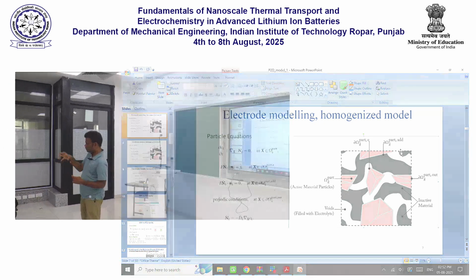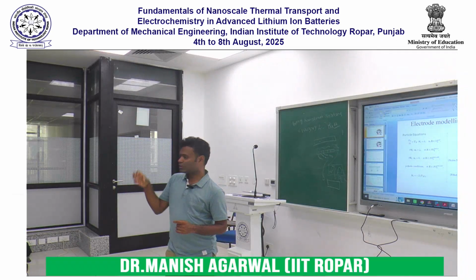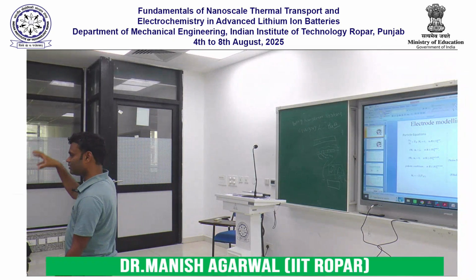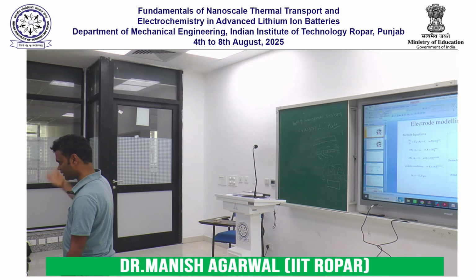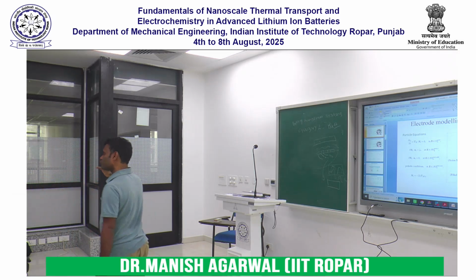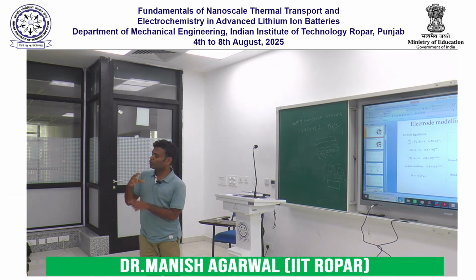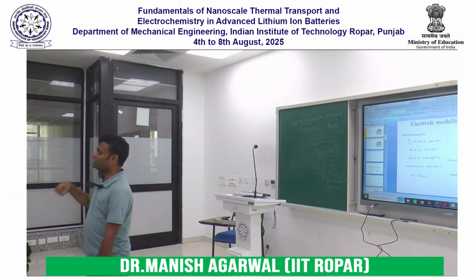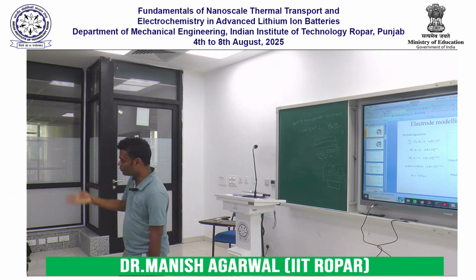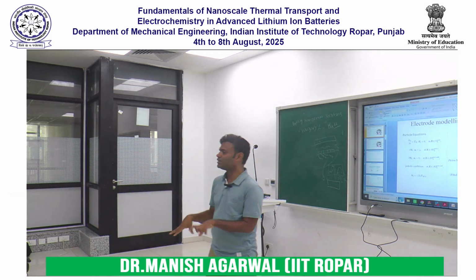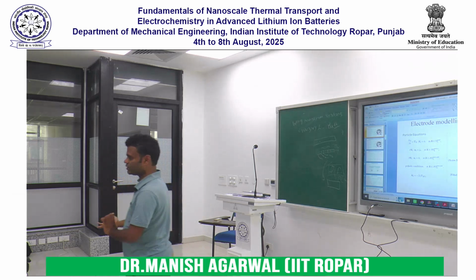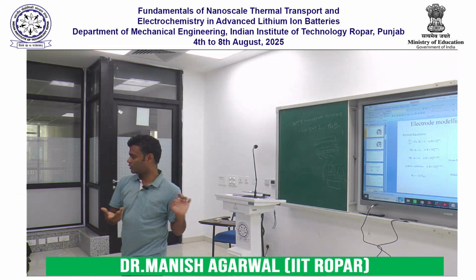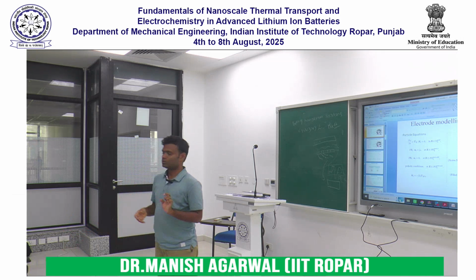You don't try to take every particle exactly as it is in the actual battery. Even if you are modeling things in great detail, what you do is some kind of experimental observation through X-ray tomography and other techniques. You get the overall size distribution, and then you use some computational technique which will randomly generate the particles following that size distribution, and then you do the model. Okay, fine.